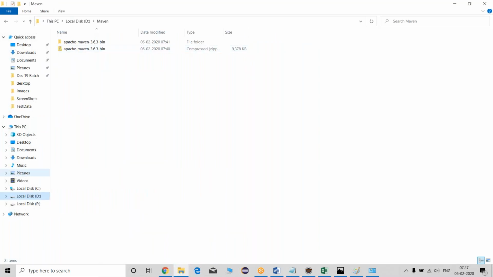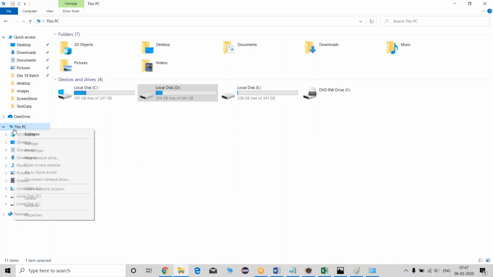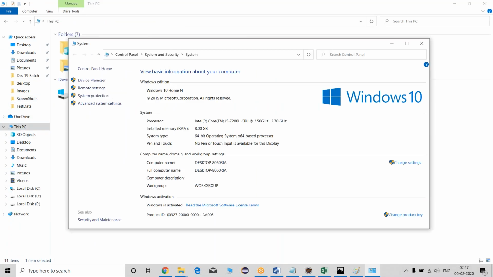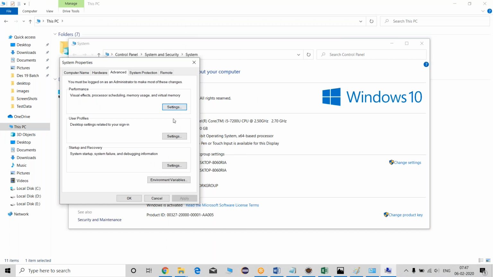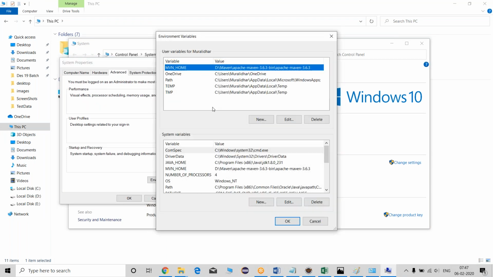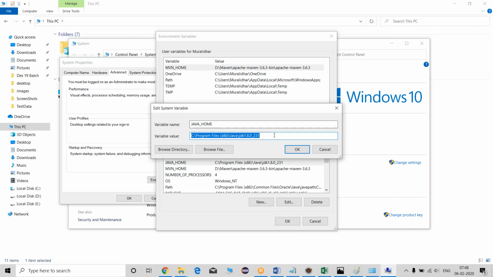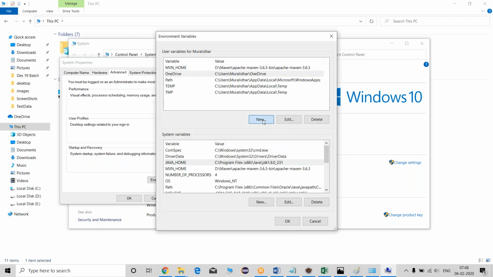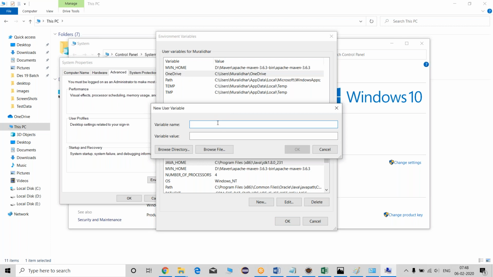After the OS installation, I haven't checked. Let me check properties, system settings, environment variables, JAVA_HOME. Here also we should have JAVA_HOME.